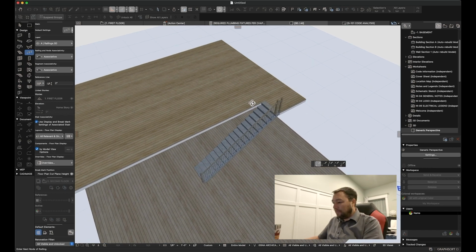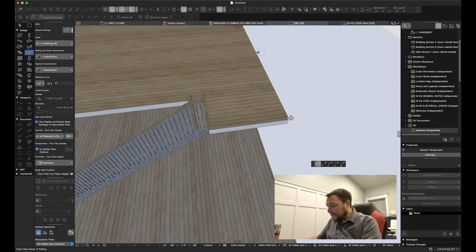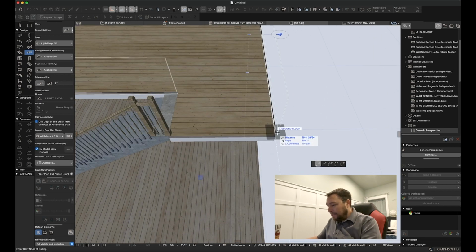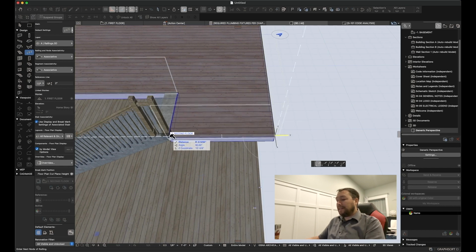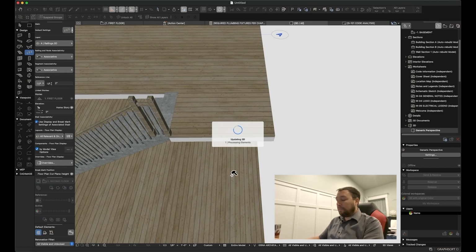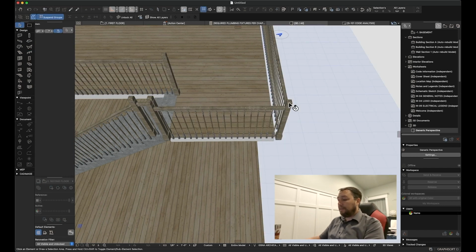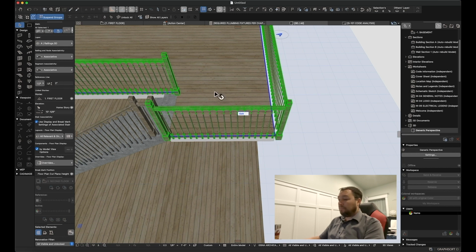Now, as you're watching me do this, you may notice I'm not paying attention to the reference line, and you may notice, oh no, the railing is actually hanging off outside of the edge, the reference line. So to fix that, let's finish this first, because when I close that off and finish it with the hammer, it is going to show that the railing is floating over the air. So let's select that railing, and on the reference line, we're just going to switch that to the opposite side. Voila, that fixes the problem.